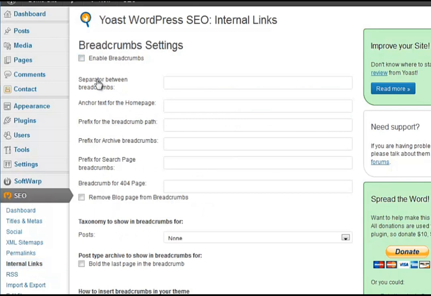Enable breadcrumbs if you want to do what's known as a breadcrumb trail on the site, which is another way of navigating around it. You'll see that a lot on things like Amazon where it says you're in this category and a subcategory of it or whatever, but for a smallish site, not worth going for and pretty much ignore.